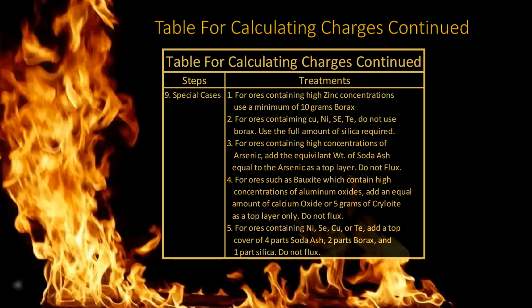In addition to the Class 2 ore that contains the impurities discussed already, a 12-gram top layer consisting of 4 parts soda ash, 2 parts borax, and 1 part silica must be added. A salt layer may also be added on top of the charge. This inhibits the boil over when large amounts of gases are expunged during fusion. It also produces a washing action on the sides of the crucible, thus reducing corrosion and facilitating the collection of the precious metals.